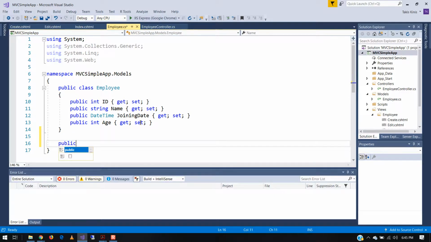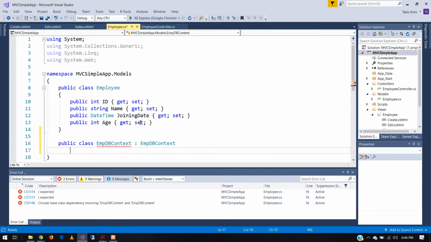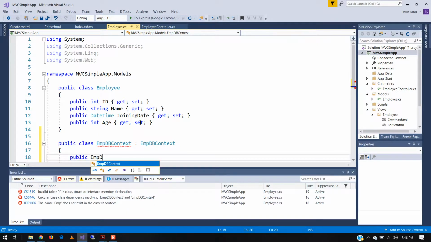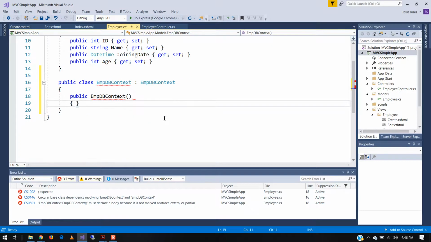And this will be a public class. And I'm actually typing this one in manually. I hope you don't mind. And this one is the database context being defined. And that extends a pre-existing superclass, of course, called DbContext, where we're going to pull all our tools in from. We're going to add our curly brackets. And then inside there, we're going to create a method called EmployeeDbContext that intelligently finds it, of course. And then another set of curly brackets.